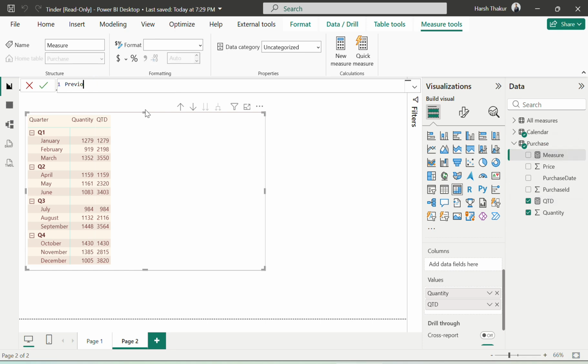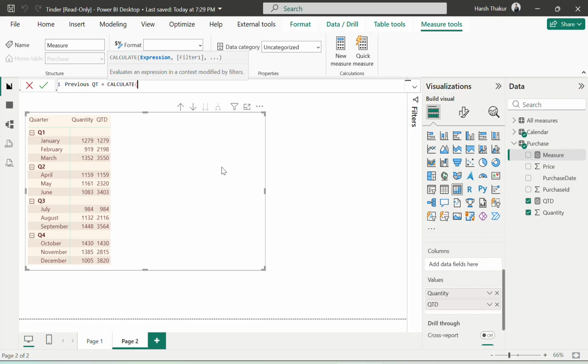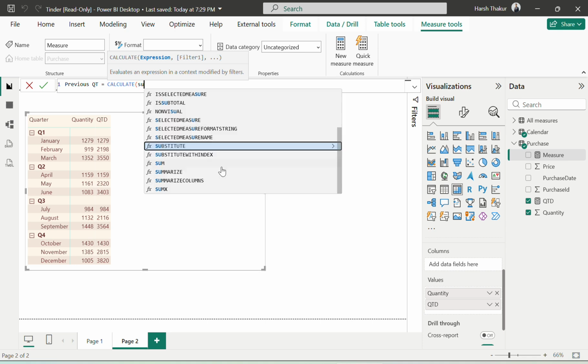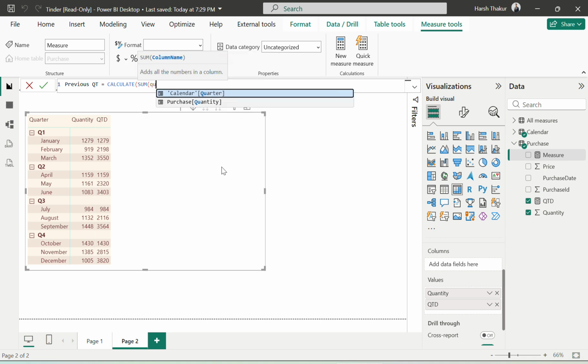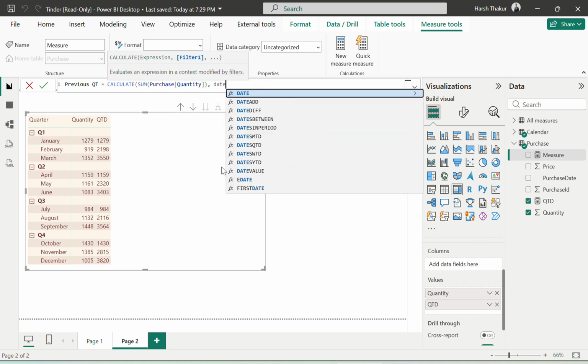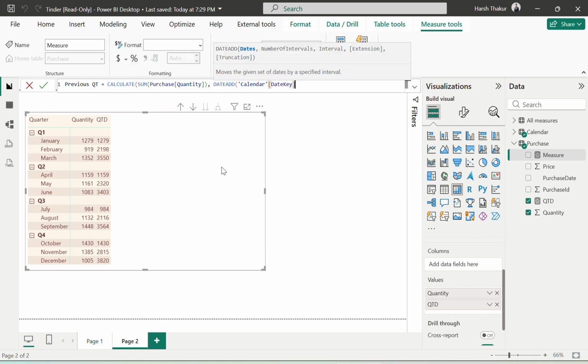So for previous quarter, we can use the CALCULATE function with the sum of quantity from purchase quantity, and then we can use the filter as a DATEADD function where we will be taking calendar date key, and then number of intervals would be 1 with the quarter.